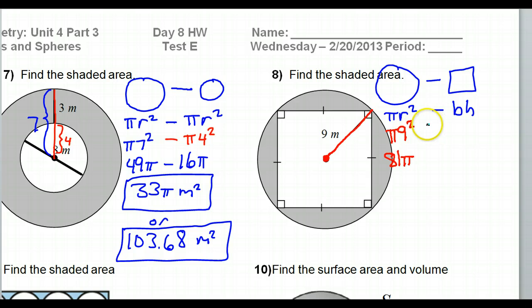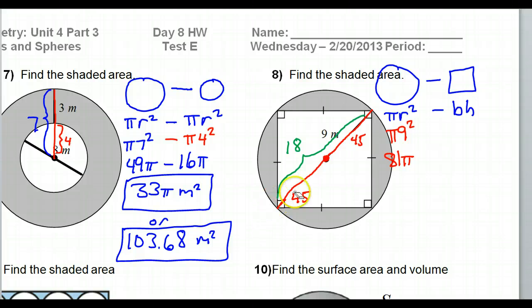Now, this is the part that takes a little bit more thought. We need to find the base and the height of this guy. Now, the way I taught you to do this is go ahead and look at the fact that this is a 45, 45, 90 triangle, if you go ahead and draw the whole diameter. What I have is an isosceles right triangle. Remember, this 9, that was the radius. So guess what? What is the diameter? Oh yes, you guessed it, because you're really, really smart. This is going to be 18 meters.